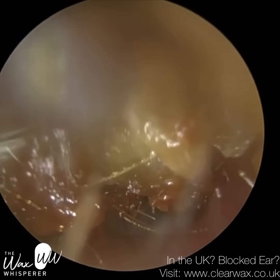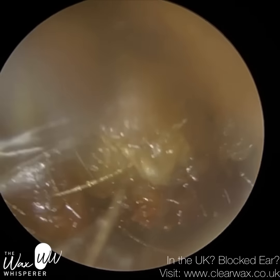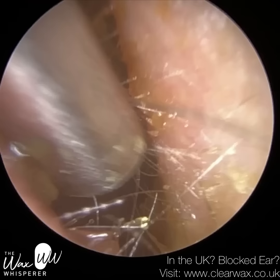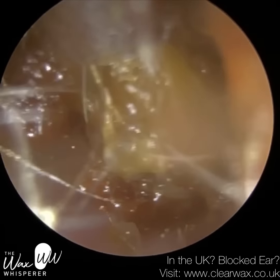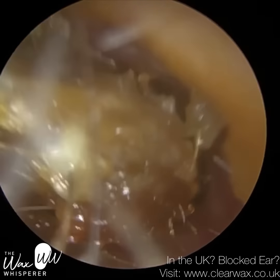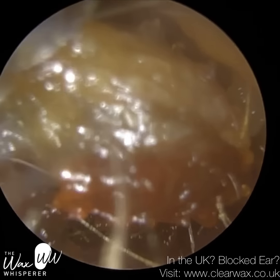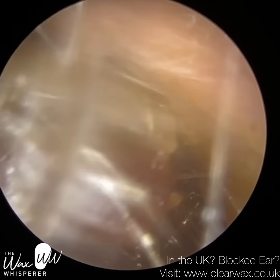So the patient has been avoiding water entering their ears. They are using medical grade olive oil spray on a regular basis to help moisturize and lubricate the skin that lines the ear canal and eardrum to prevent it from drying and cracking. And on occasions they've been using acetic acid, so it's like a white vinegar, and acetic acid spray helps to reacidify the ear. It inhibits harmful bacterial and fungi growth, antimicrobial growth. So their overall ear condition has improved.